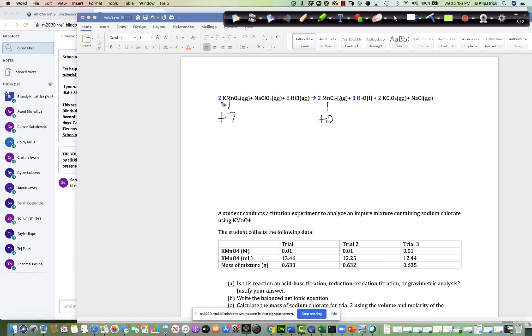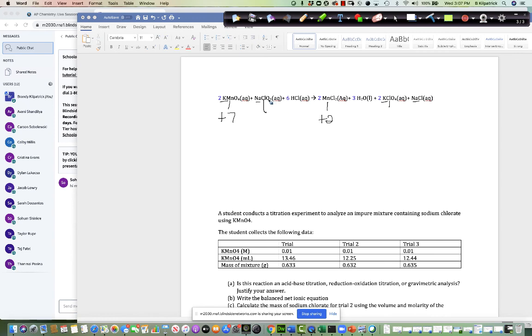Okay, so any of the group 1s, as long as it's an ion, it's going to stay a +1. So as long as you don't have like sodium as a solid or potassium as a solid anywhere in the reaction, it's going to stay a +1. So that means it's a spectator. It's going to end up being pulled out. Now the chlorine, if you see, you've got a chlorine here and here, and they're different polyatomics. The oxidation number has to change if that's the case.